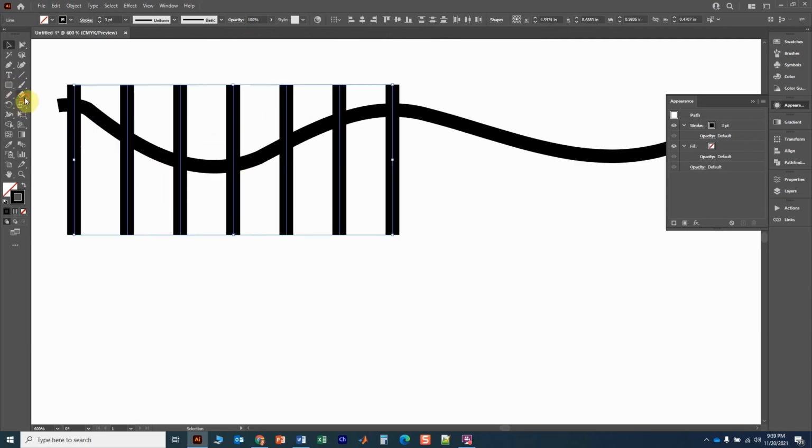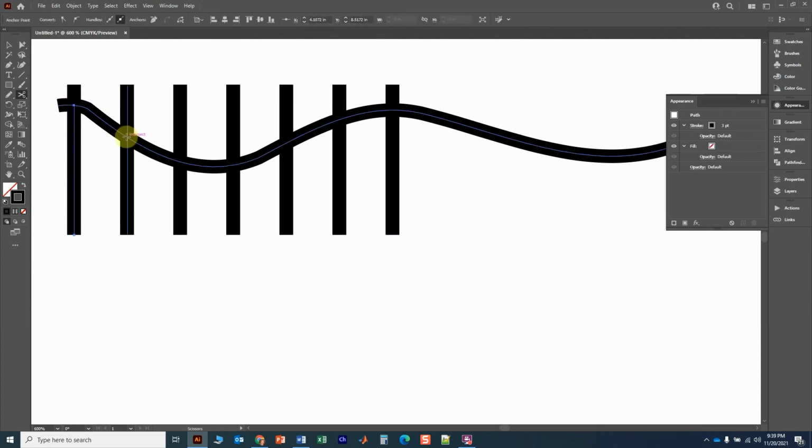So I can use the scissors. Click and hold on the eraser tool, and then you'll see the scissors tool. And if you have these selected, first have the vertical line selected, and I just go along this until I see that it meets with that path. Just be sure you have it positioned on the vertical path first and then click.